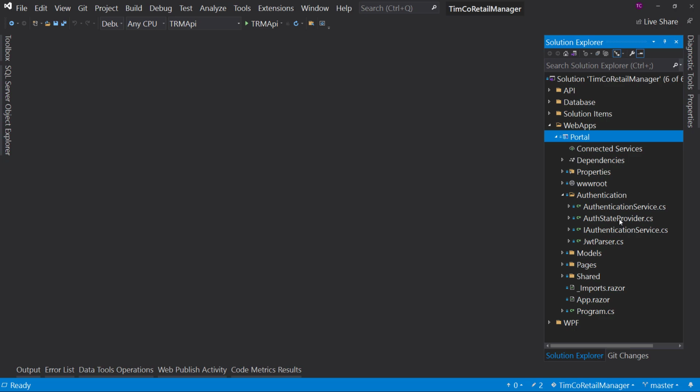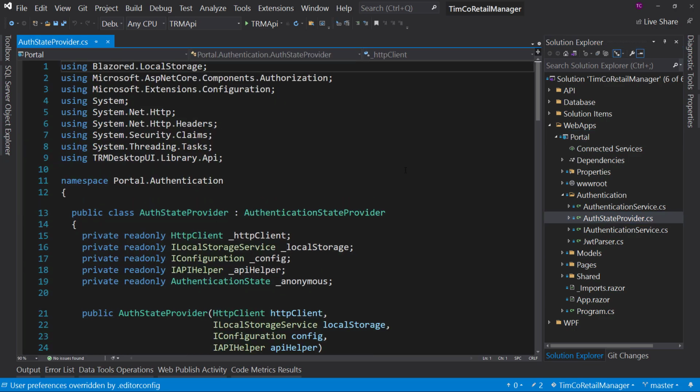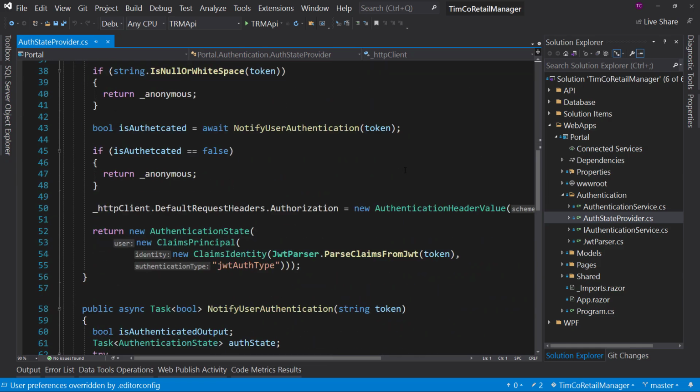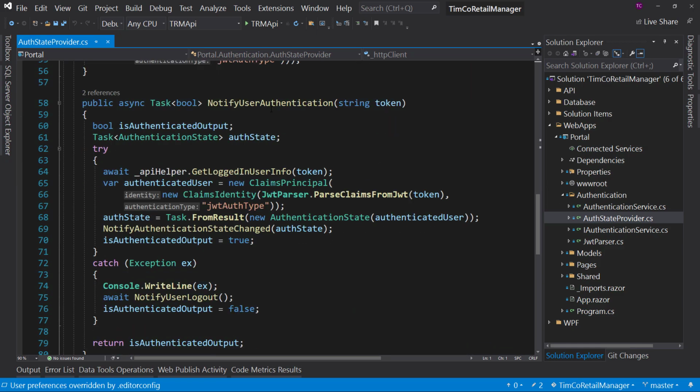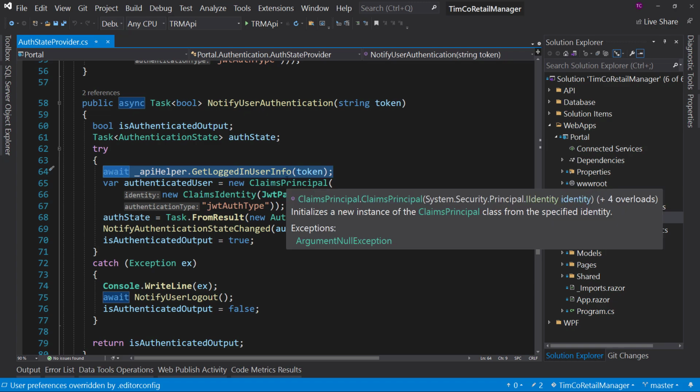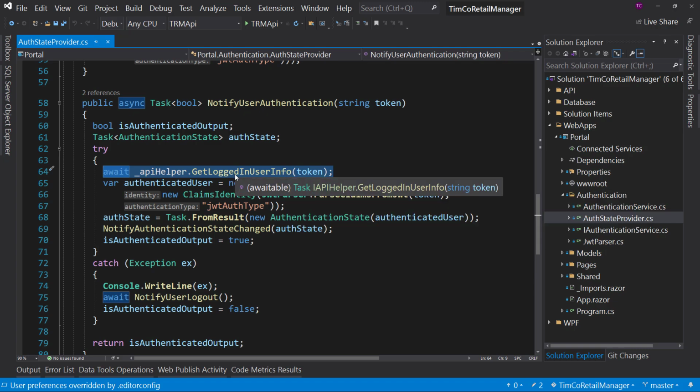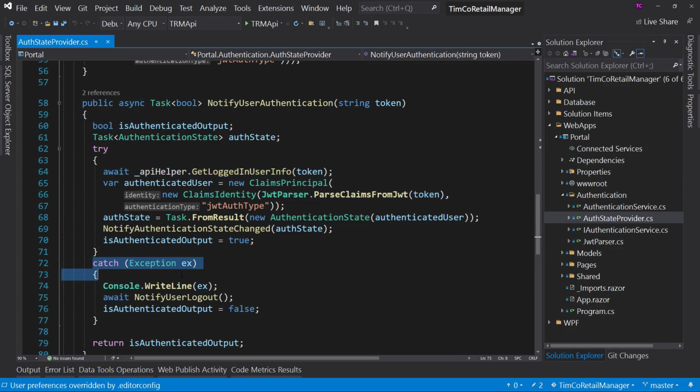All right. So auth state provider right here, and down in here is notify user authentication. So we get the logged in user token information right here. But if this fails, then we hit this exception catch, and we say, hey, log out, and they're no longer authenticated.